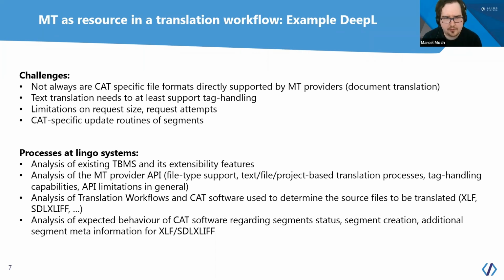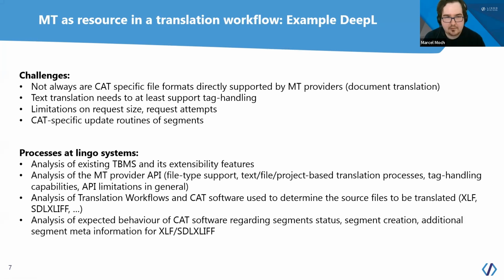And of course, one very important part, we will see that in a second, is that if you implement a solution with, in this case, a CAT-specific format like SDLXLIFF, you also need CAT-specific update routines in place. They should not just update the text that you wanted to be translated, but also the additional context information of the segment, so that when you import it back into a CAT tool for post-editing or any other step, you actually see where the translation came from, and that you have a specific segment status, so that you can filter, for instance, for all draft segments or something like that.